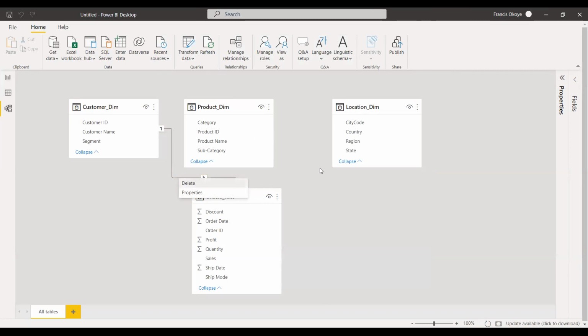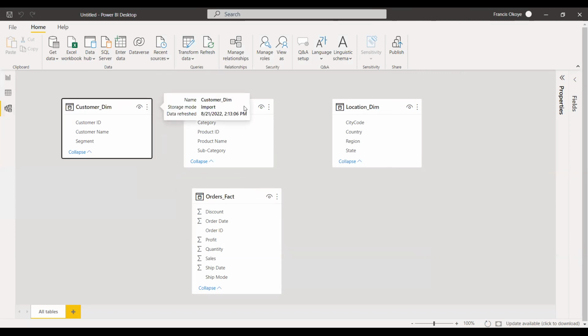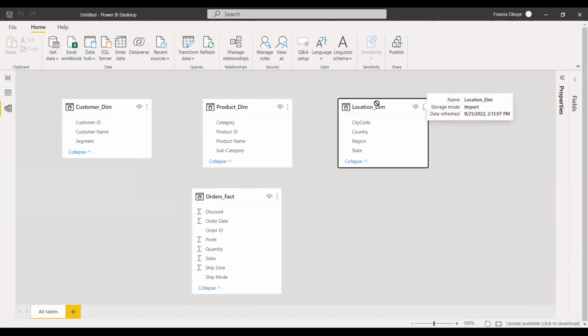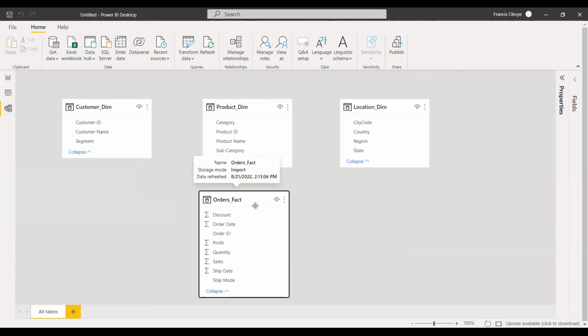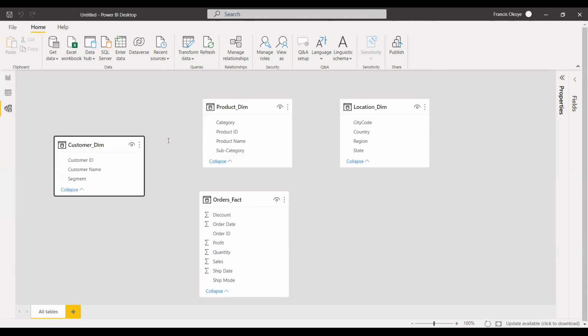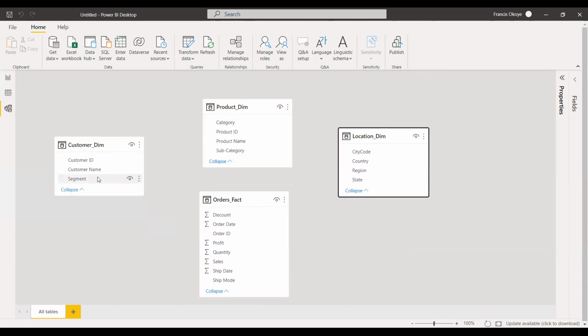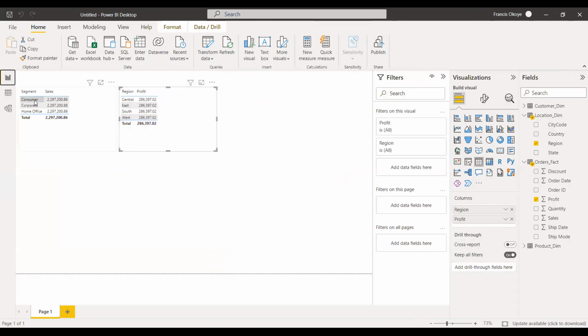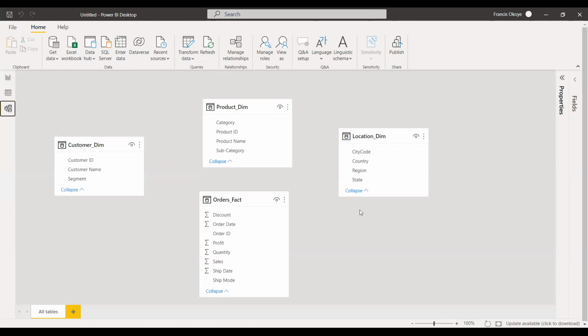Okay, so let me go back. Most times, once you have finished building your model and brought in the data, the next thing you need to do is come to your data model to see that they are well connected, that the relationship has been established. When you arrange it in this way, what is this structure called? A star schema. So you try to create a star schema. So you understand where the problem is, isn't it? They are not connected because there's no relationship. Clear? Yes, sir. All right, good.